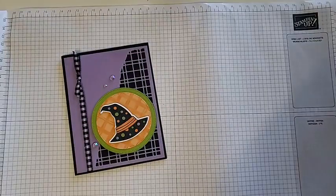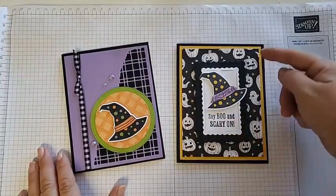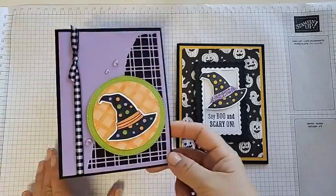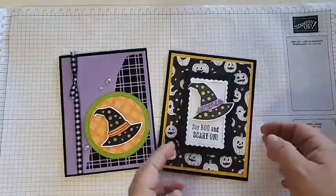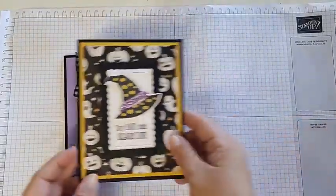We have two Halloween cards. One made by Betty Sokoa and another by Tammy Ackerson, both using the Bewitching Hat stamp set with some designer series paper. The hats have no words so you can pair them with any sentiment. I love the die on one where it has half regular card stock and half showing through being cut. And Halloween is just around the corner — it even says 'Halloween Happiness' on the inside. Lovely ladies!